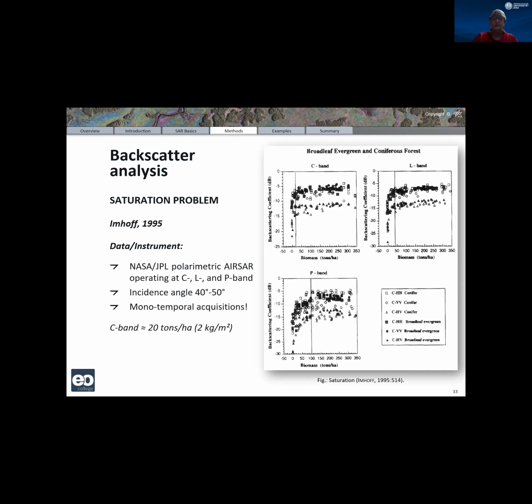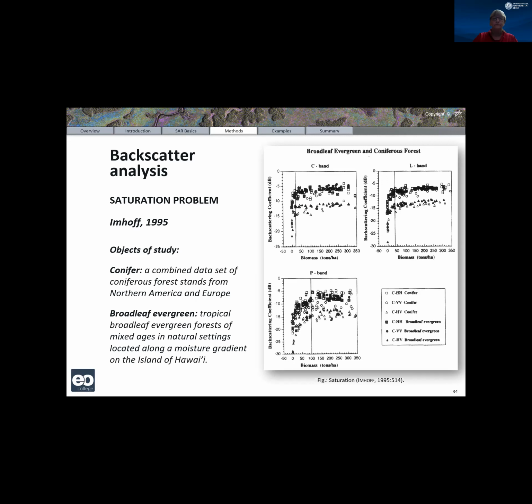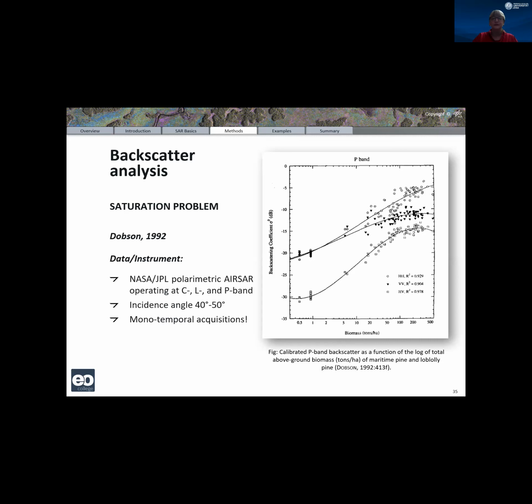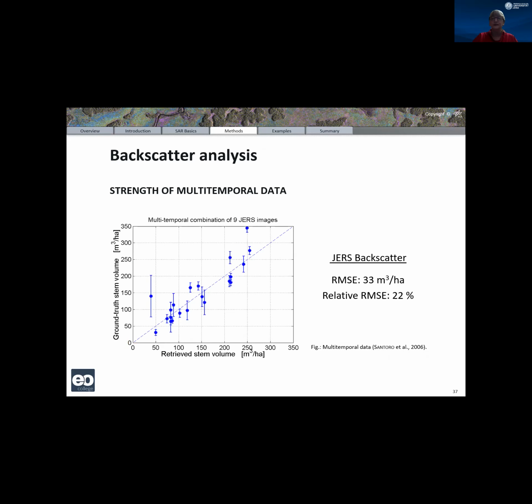These were all monotemporal acquisitions, so things change very much if you get into multi-temporal. And this is again a different publication, a known problem. Again, we have here HH, VV, biomass in tons per hectare. And there's also something funny happening if you go to very high values. I'm not going into this, this is some speculation here. It's just again the same thing.